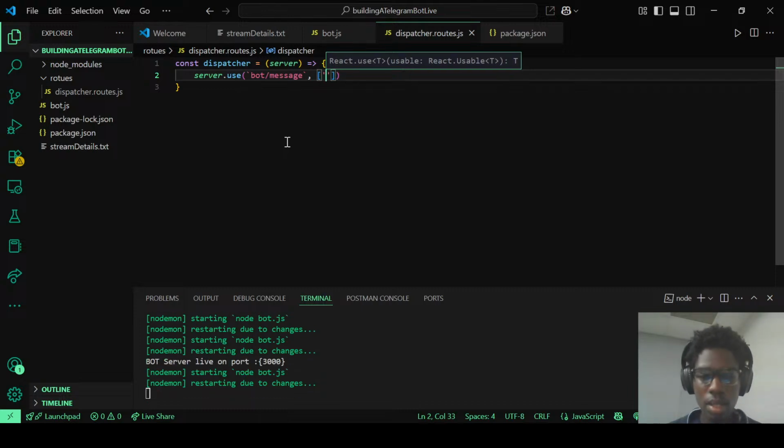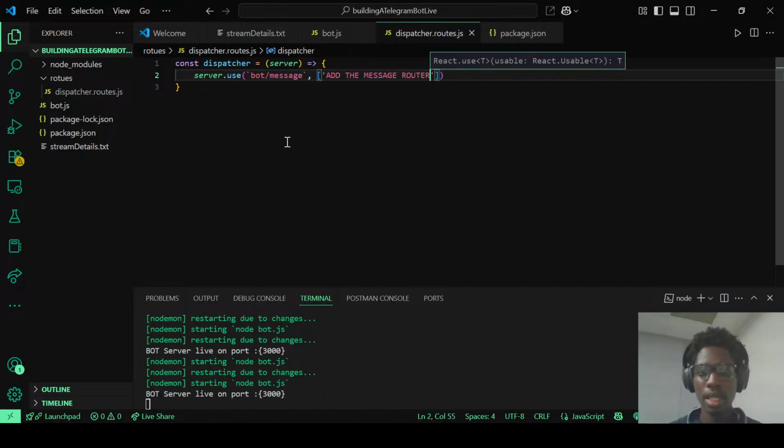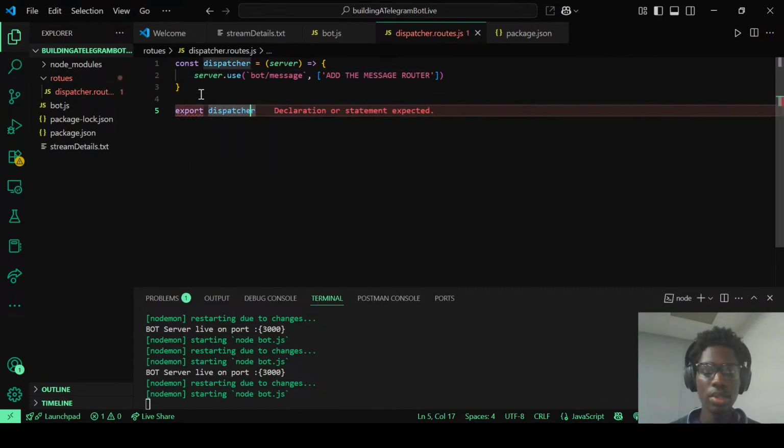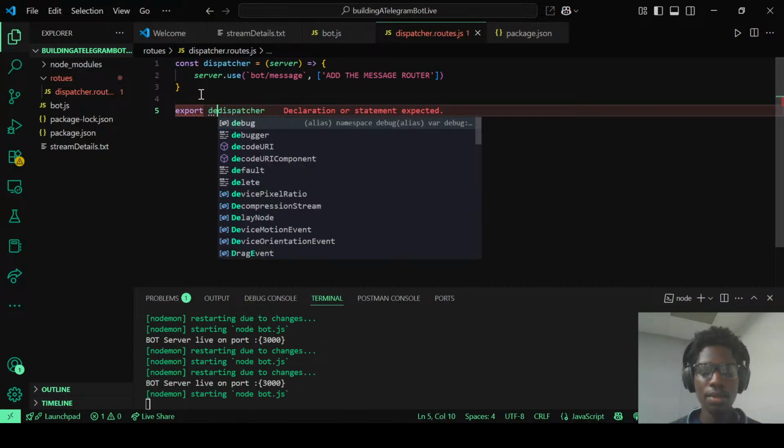This is a placeholder. Here we'll add the message router. We'll write that in a minute. But we have to export the dispatcher as default.